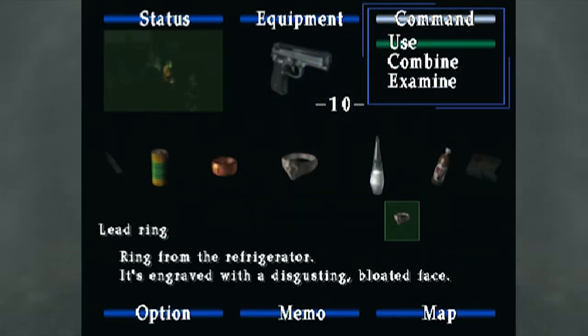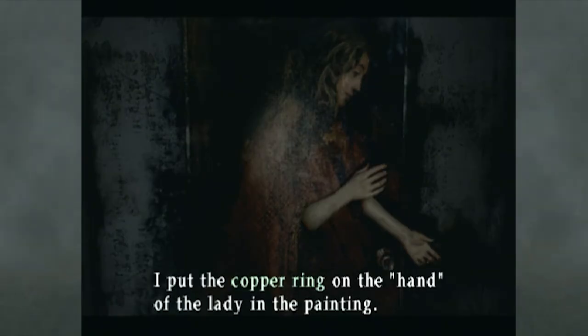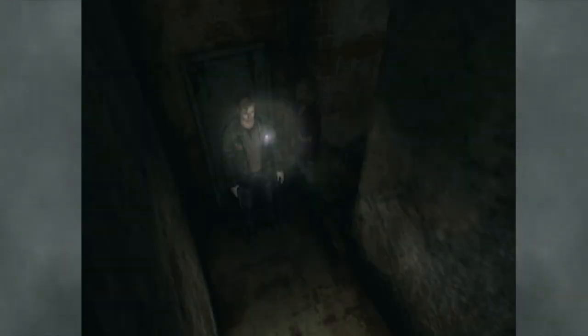I recently learned you can combine these rings and just put them on at the same time. I didn't know that before. Seize a little time. Put the copper ring on the hand of the lady in the painting, and the lead ring on the hand of the lady in the painting. And with that, it will unlock. Okay.